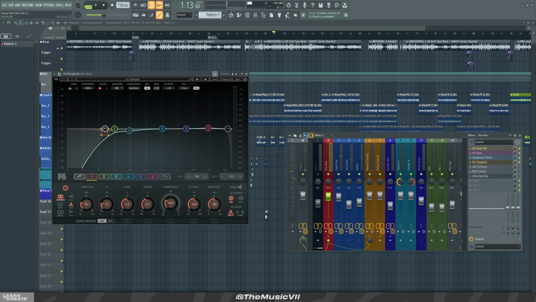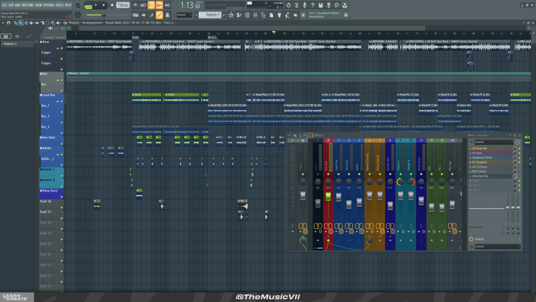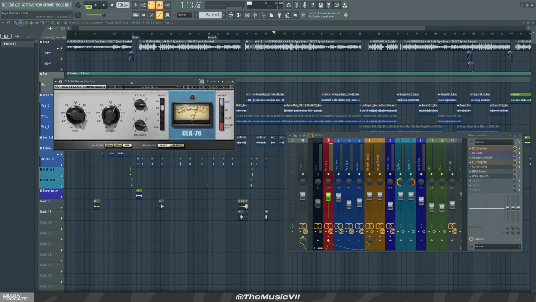Okay, so this EQ, what it's doing is taming a lot of the high end there and taming some frequency areas where the vocal needs it. And that's essentially what it's doing there. If you look at this frequency here, we just put the threshold and reduce it at certain points. It's a bit surgical, but not as surgical as one may think. But that's a surgical EQ, looking at specific points and reducing it there. Then I added another compressor, the CLA 76.